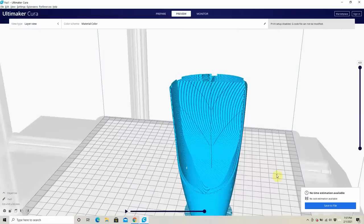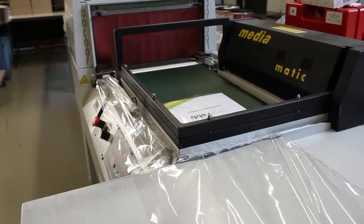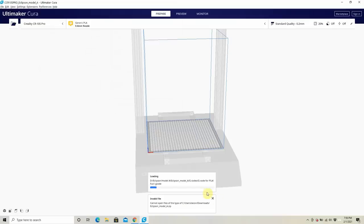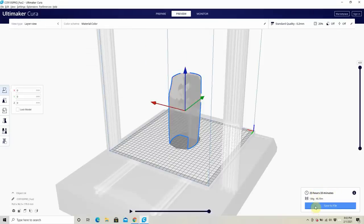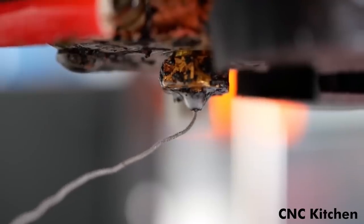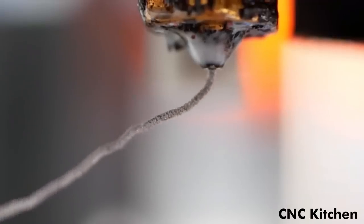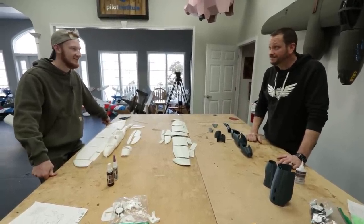Lightweight PLA is lighter but the material is also weaker, so designs have to be adapted. Eclipson did something really awesome — they tested all their designs with both normal PLA and lightweight PLA so it works with both. Printing with lightweight PLA is not as expensive as people think when looking at the price of the spool, because the nozzle flow rate is reduced by 50%, meaning you're saving 50% of the material. Now we have our airframes and we're going to get building — it won't take long at all.